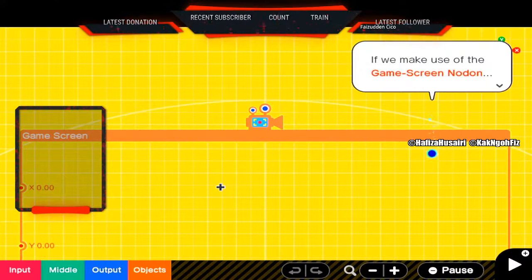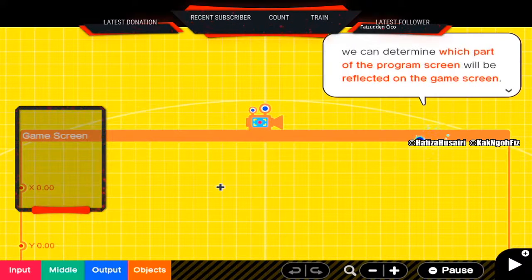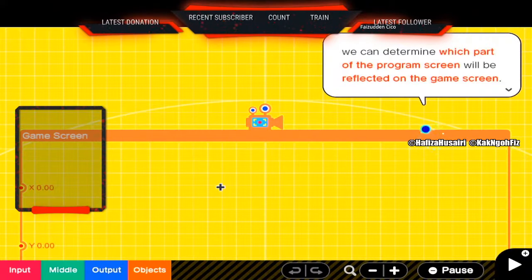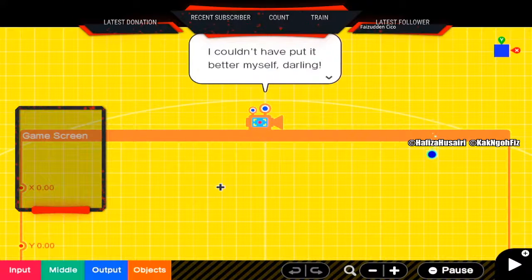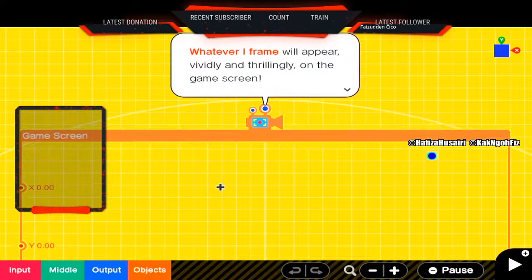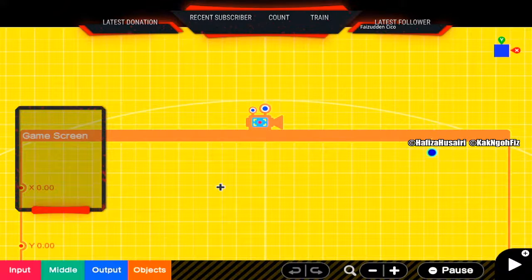If we make use of the game screen nodon, we can determine which part of the program screen will be reflected on the game screen. I couldn't have put it better myself, darling. Whatever I frame will appear vividly and thrillingly on the game screen.